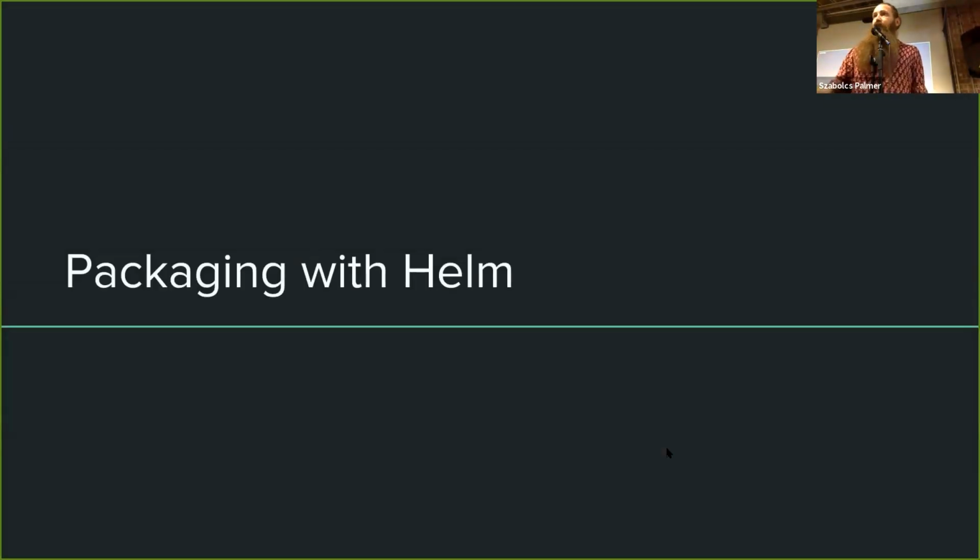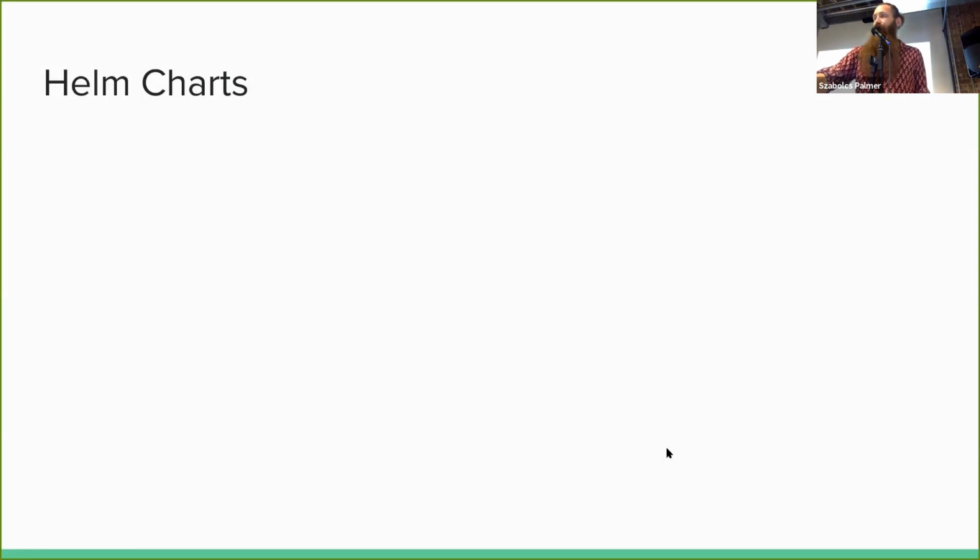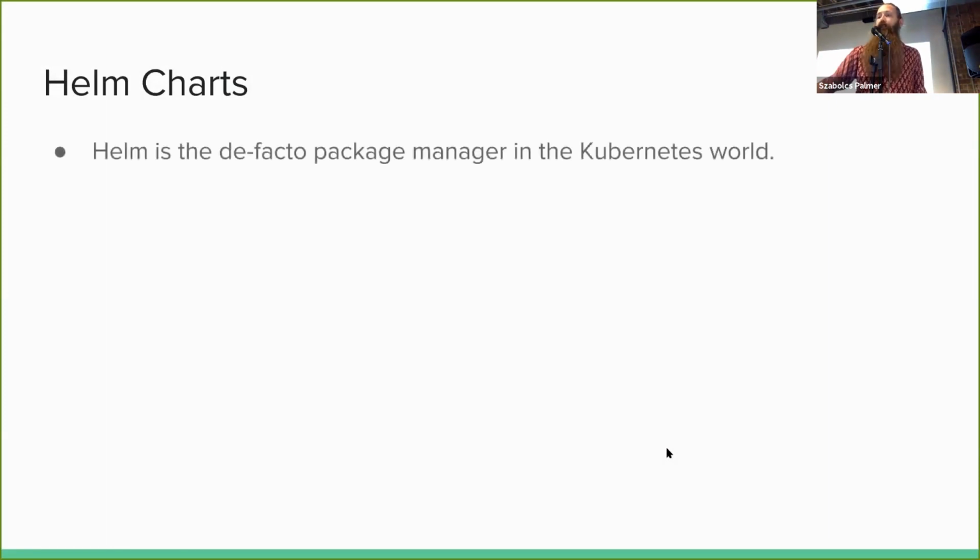So the next part then is to simplify this a bit more. We can package it all up with Helm. Helm has this concept of charts, where they're essentially a group of these YAML files that are templated to make it a lot nicer to work with.